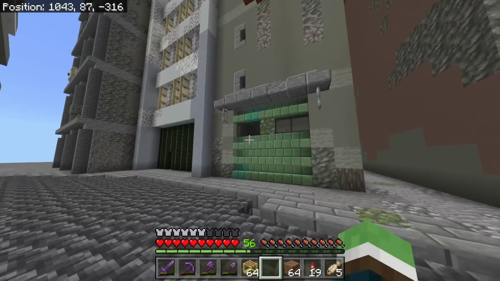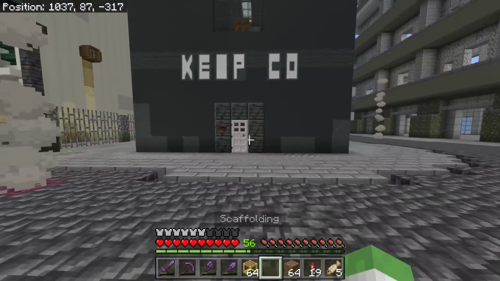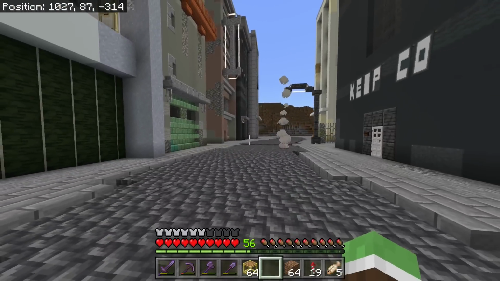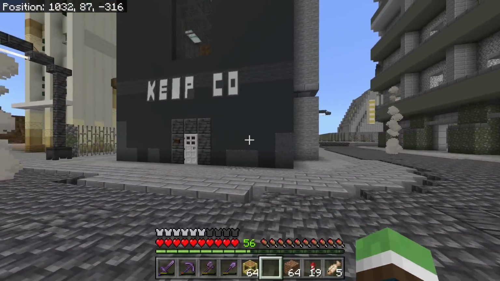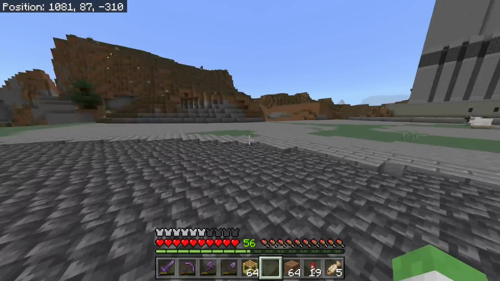Because I'm imagining an alleyway with just a bunch of street vendors down. Now this seems kind of perfect right here, but there's too many buildings. I don't want to have tents out in front of these buildings. Maybe eventually could do it over this way? No.